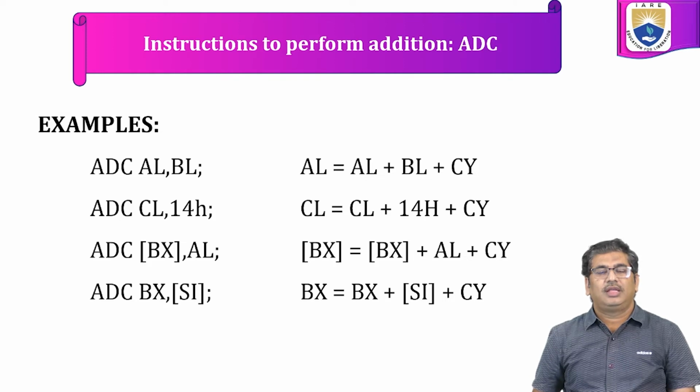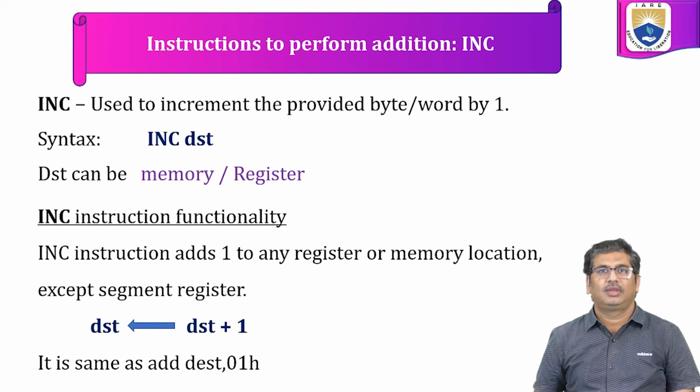If the carry flag is 0, then the ADC instruction and the ADD instruction will perform the same. The next instruction is Increment, INC. This instruction is used to increment the provided byte or word by 1. The syntax of the instruction is INC DST, destination. Here it is a one operand instruction. The destination can be a memory location or a register.